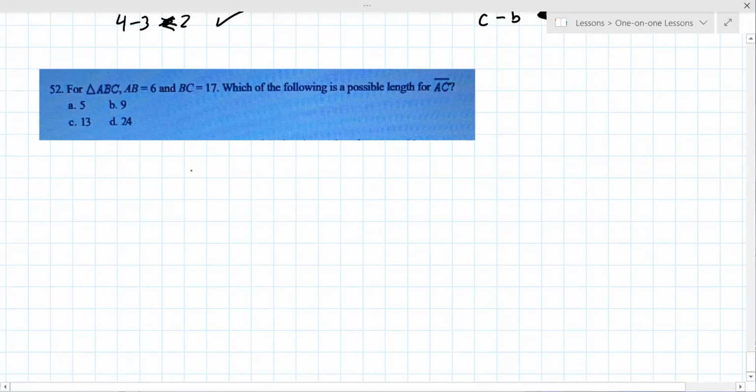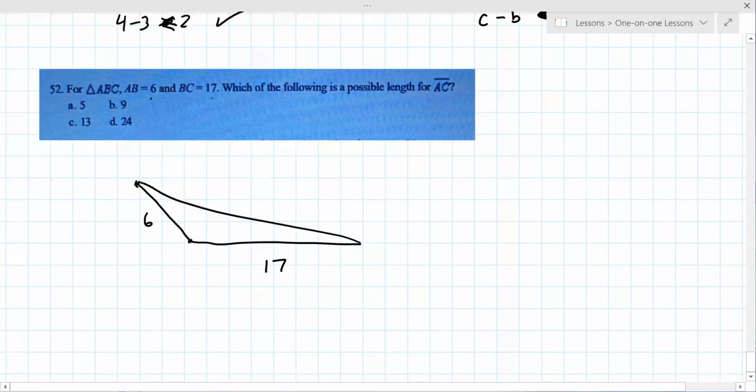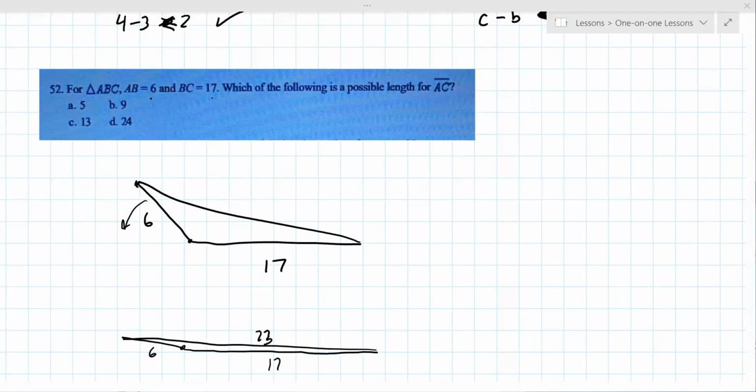So we've already discussed that, let's just say this is the short and the medium sides, like 6 and 17. The third side here, if this 6 were to rotate more fully, I usually diagram this with sticks, the longest that third side could be would be the adding of these up, the 23. Does that make sense? The third side can't be bigger than the sum of the first two.